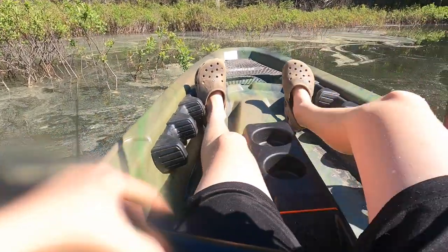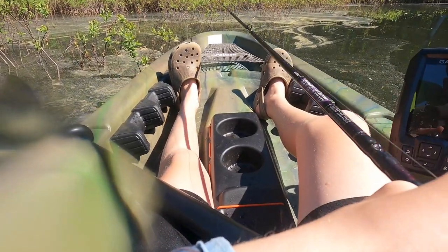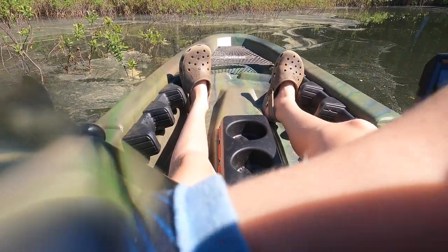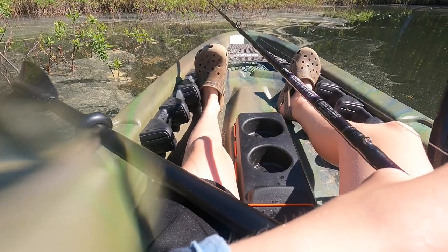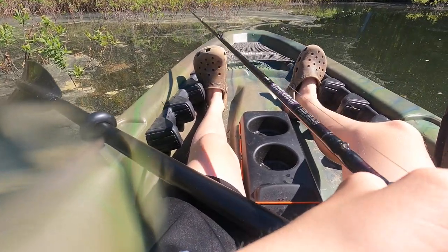Just had a bass hit the frog. I didn't even know it was a bass because I didn't even know it was a dang fish. It was the smallest blow up.